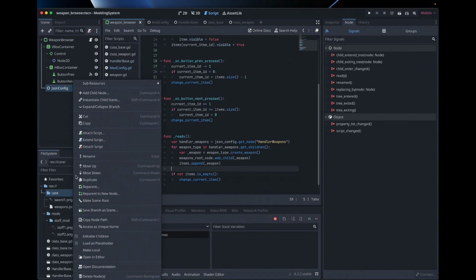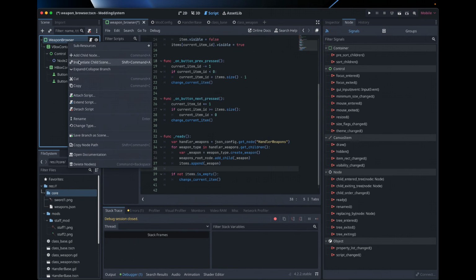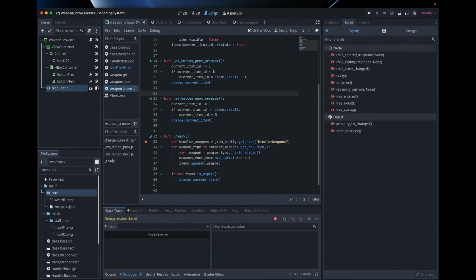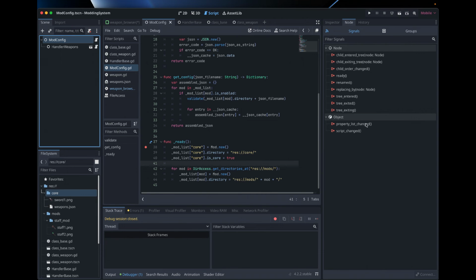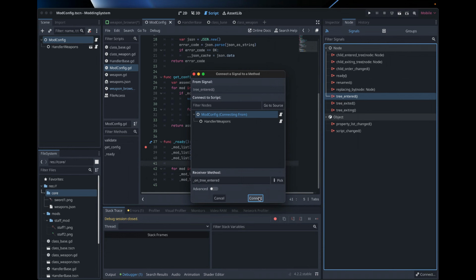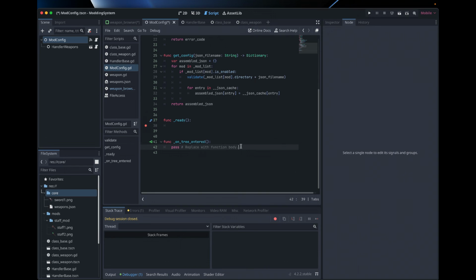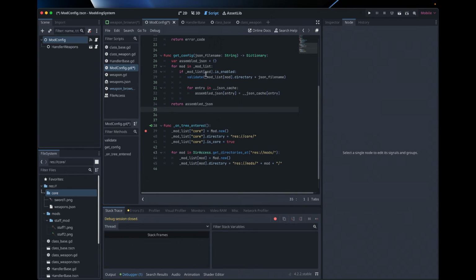By the way, I do not want to make it worse. I want just to reinstance this again. Okay, and what we are going to do, maybe tree entered will help. Let's do this on tree entered instead of ready.